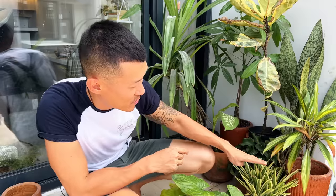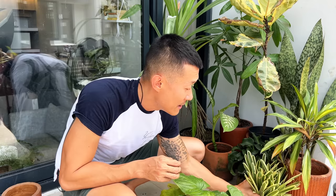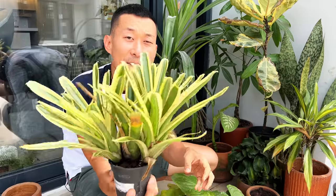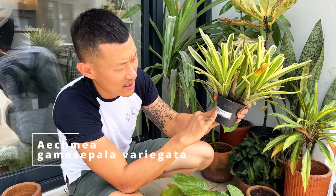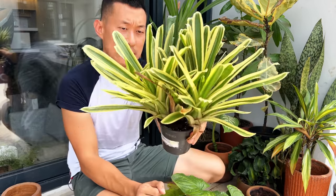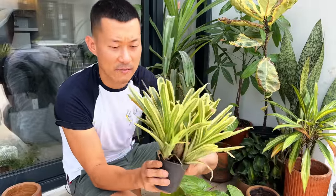It does need to outgrow this bromeliad though because they are about the same height now. I have a feeling this will grow because the bromeliad will stay shrubby and short. By the way, this bromeliad is very easy to propagate — they flower once and then put out all these babies. This is an Aechmea gamopetala — that's the name of it. How beautiful is this? It's a very common one, easy to care for. I've had it indoors and outdoors and it doesn't matter — this is such a survivor.